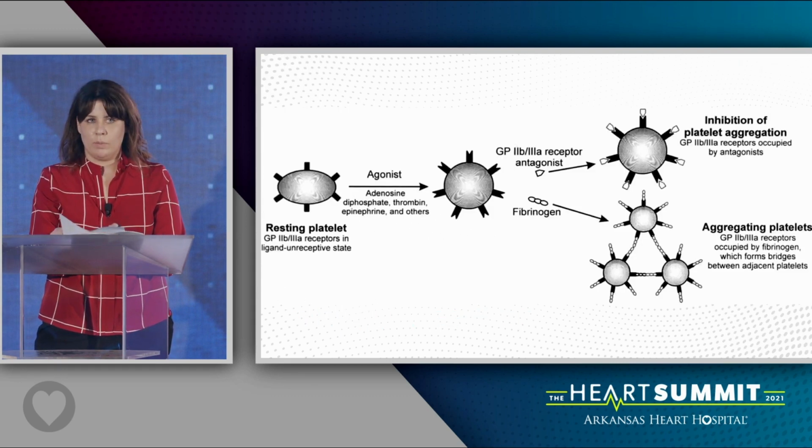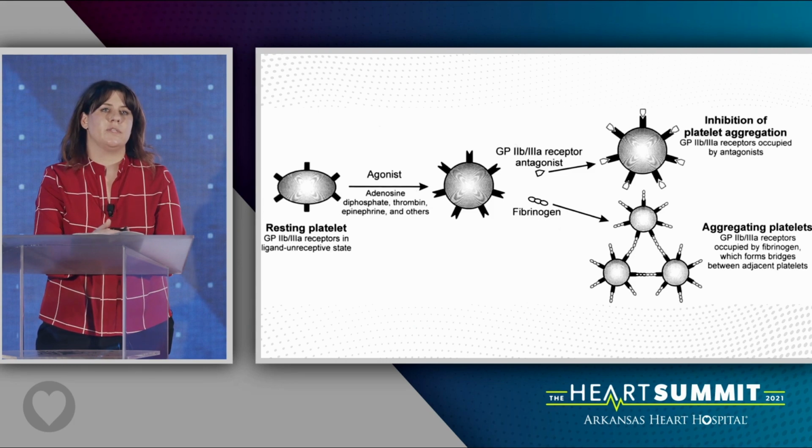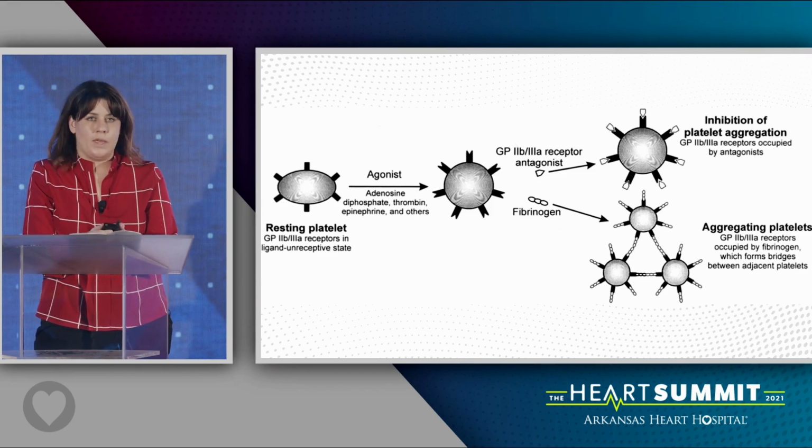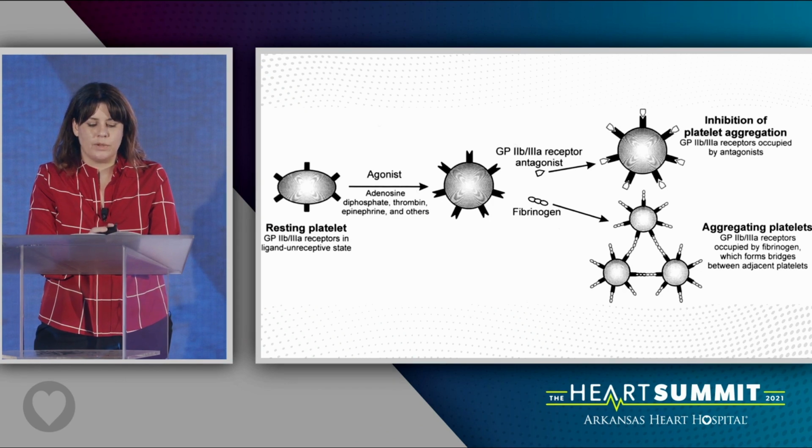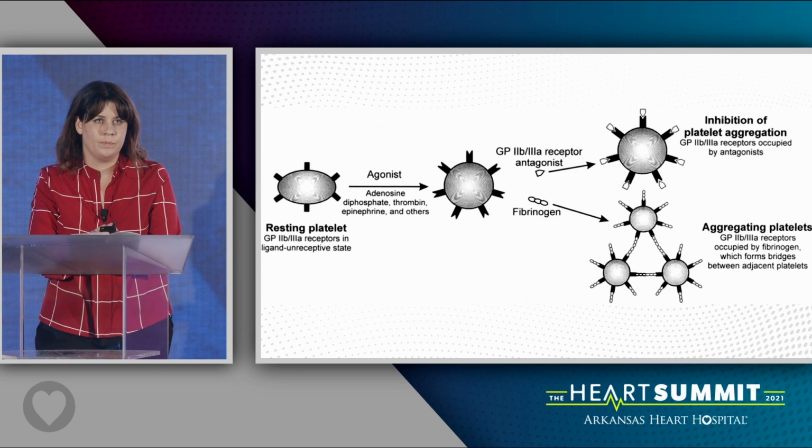This is one more little picture that I really liked. You can see all the way on the right what aggregated platelets look like, and they have the fibrin that have attached to them, where the fibrinogen has attached to that 2B3A receptor, and you can see looking backward how it was activated.